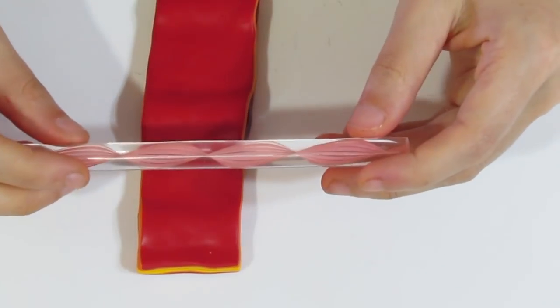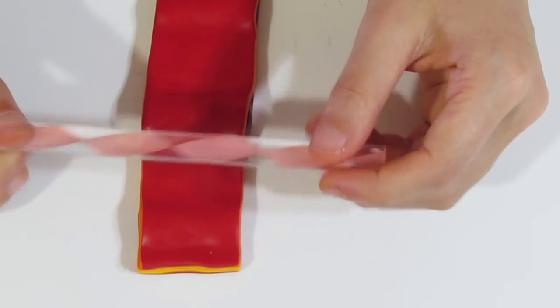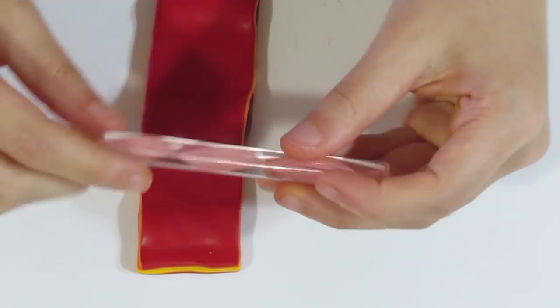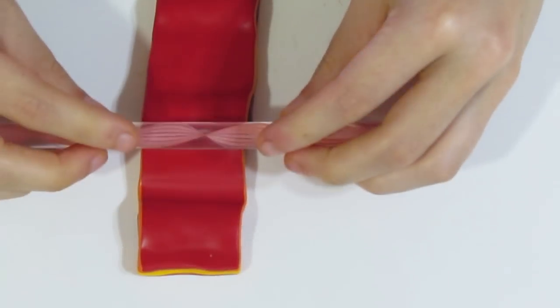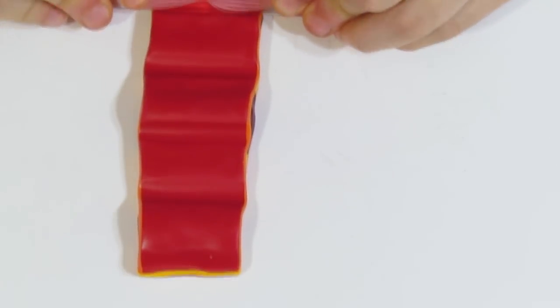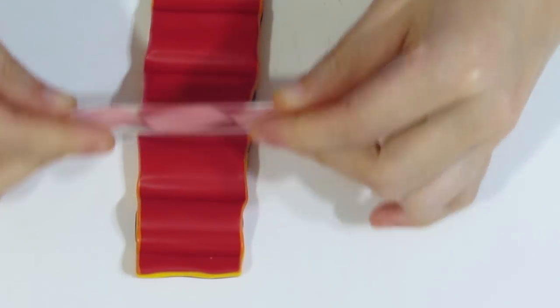Like so. And then what I want to do is grab some round rods, and Teresa sells round cane benders. I don't have any round cane benders at the moment, so I'm making do with these. The rod needs to be the same size as the cane that we're going to be making in a minute. I just want you to make little indentations, like so, along the length. And press quite hard.